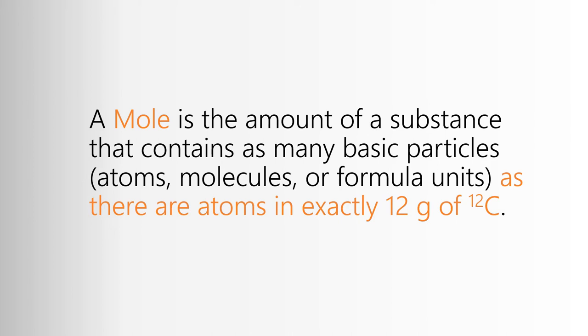Note, both of these are codified to the same element, in fact the same isotope of the same element, carbon-12, and they're using the exact same scale. Whereas an AMU is 1/12 of one atom of carbon-12, a mole is exactly 12 grams of carbon-12. So the number you generated in the relative atomic mass exercise is the number of AMUs per atom of that material. But if you convert that number to grams, that's the number of grams for one mole of that material. So that relative atomic mass at the bottom of the entry in the periodic table is both the mass in AMUs for an atom of it and the mass in grams for a mole of that element.